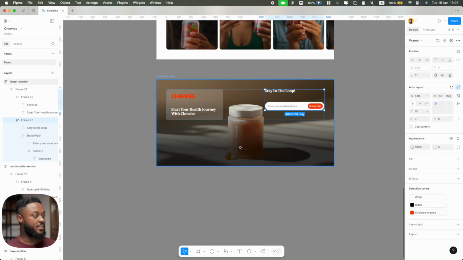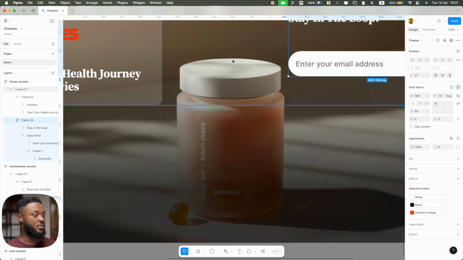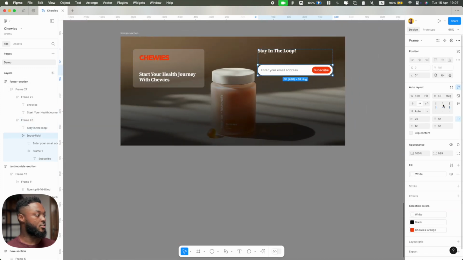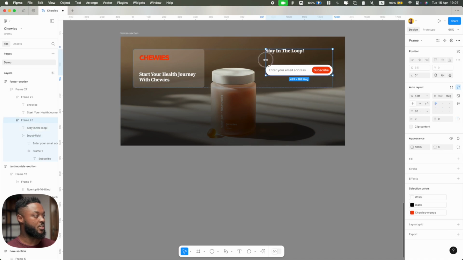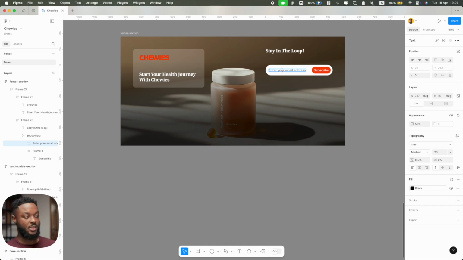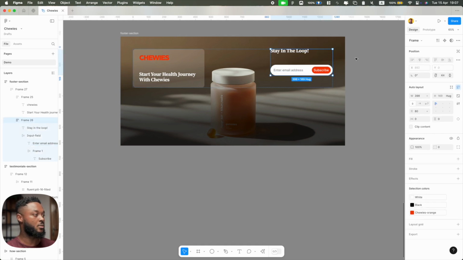We're getting there. Like the design itself for the footer, I want this to be centered and this to be, so it's gonna be on the sides of this product basically. So let me just move this a bit to the side. Instead of URL, let me just do enter email address so that I can have a bit more space. Perfect.